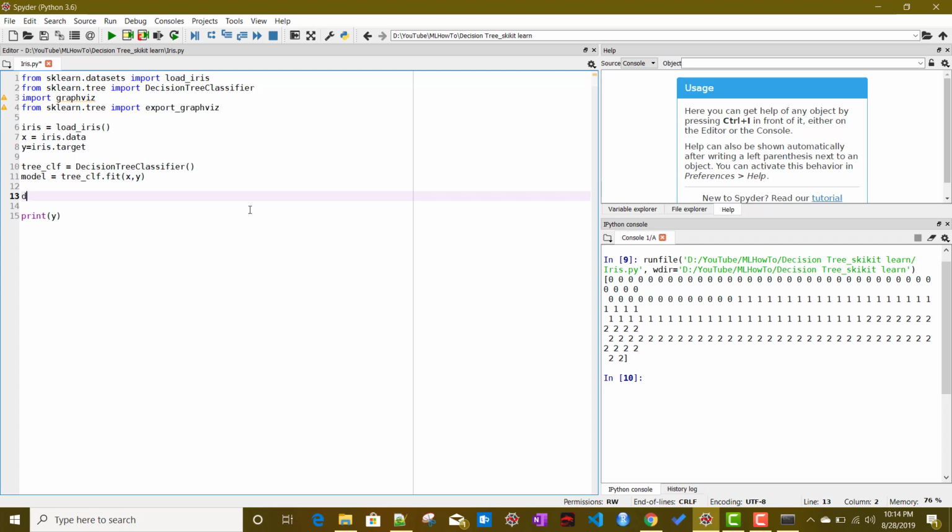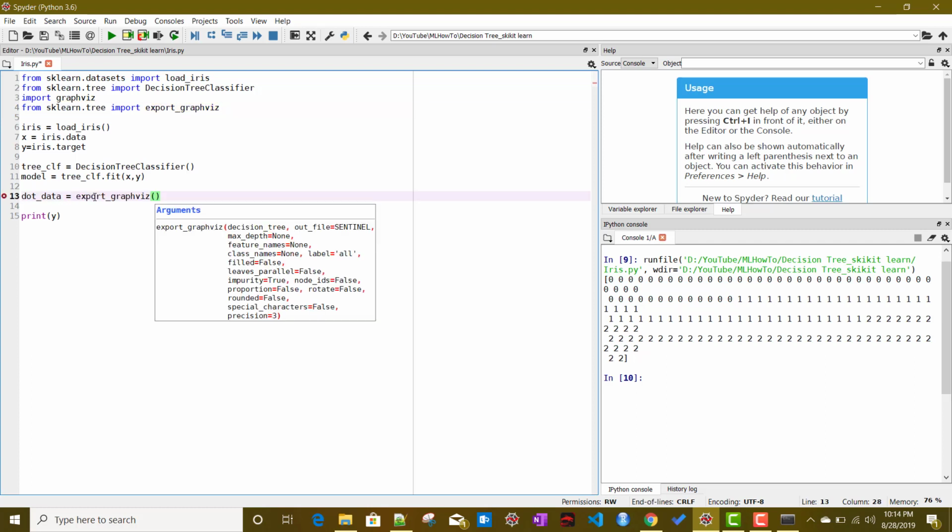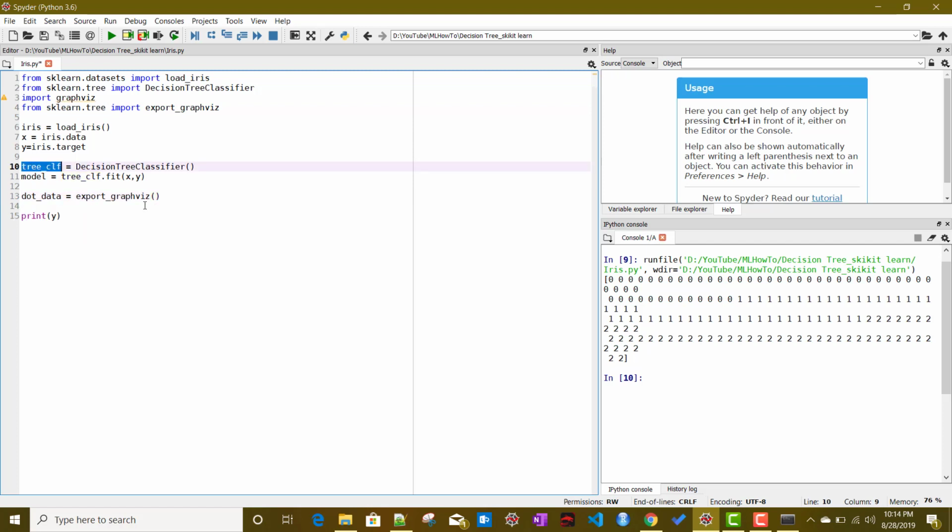We'll write dot_data equals the export_graphviz method, which we will call with the classifier name. For out_file, currently we will give None, because we will be creating the file using our graphviz method. Now there is another input called feature_names.